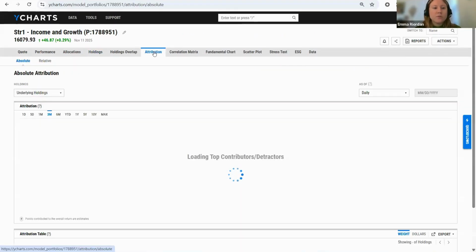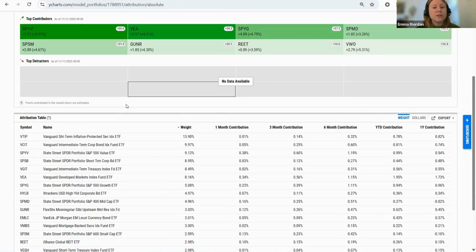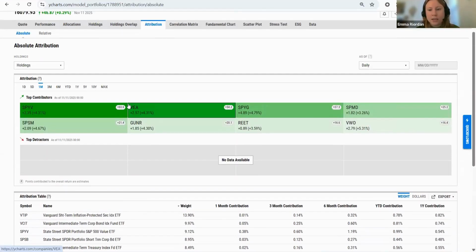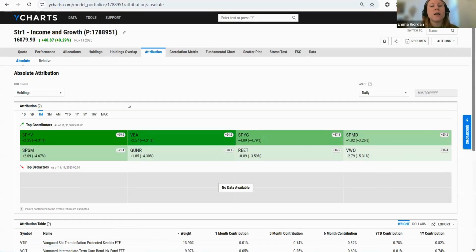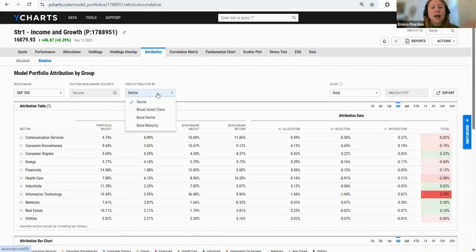Attribution analysis information will allow us to see both the absolute at either the underlying or holdings level, first allowing us to see top contributors or bottom detractors over specified time frames, allowing you to easily see who is pulling the portfolio up or who's pulling it down, if maybe changes need to be made just right off the bat, being able to easily identify those outliers, as well as being able to track the attribution relative to a designated benchmark based on different equity or fixed income breakdowns as well.